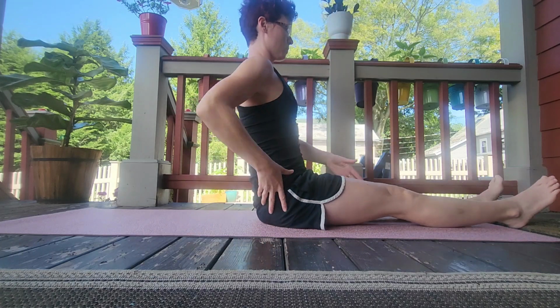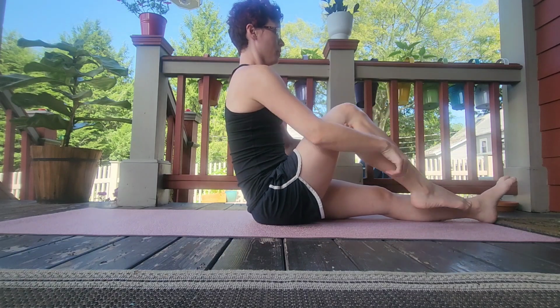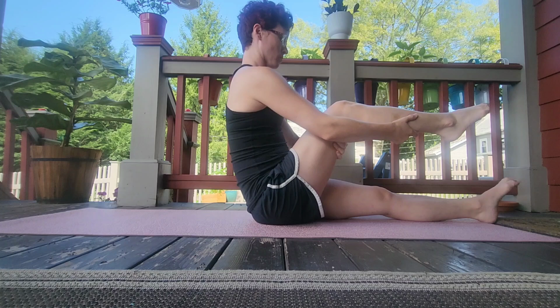The legs long. Make sure that your hips stay level. Grab onto that right leg. Straighten and bend the right leg a few times. I'm going to go into a version of tree.